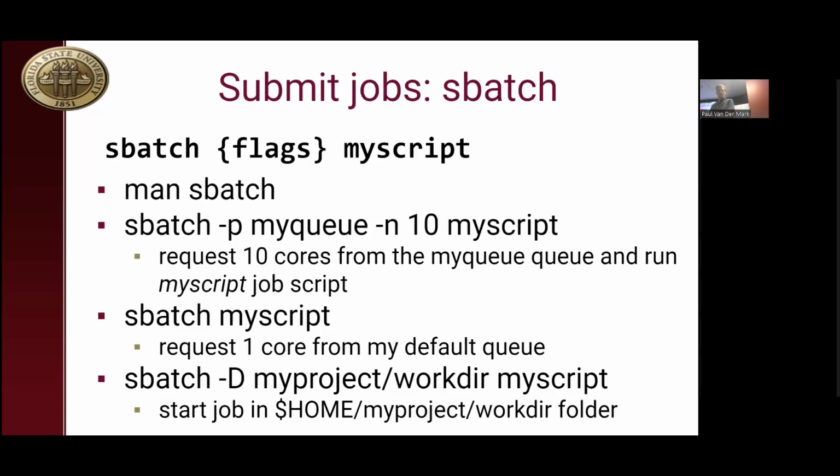Most people will just do the next command, which uses the wrong parameter. They will use sbatch -A my queue my account -n and then my script. So this line is how most people will use Slurm. Now, -n can be 1, or if you don't specify, it will be 1, but this is how most people will do it. So this will request 10 cores on the myQ queue, and they use my script to run it. You can also just use my script, which is the simplest form, which will, on your default account, request 1 core and run that script.